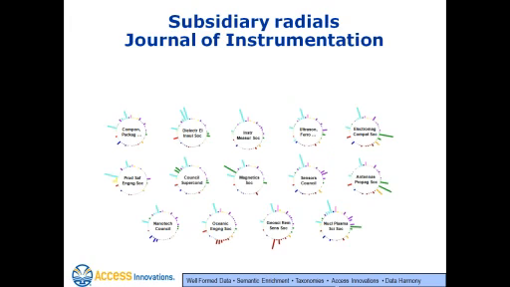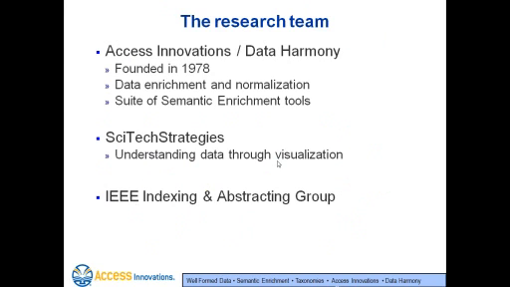In one particular journal, in this case, we laid out the Journal of Instrumentation by the top terms within that topical area. So the ones that are published the most, who's doing that publishing and on what topics, so that we can get an idea for the changes in science. So we produced 430 different diagrams from this project, and I can't, of course, share the results because they were used for strategic initiative positions, but the research team was 3 companies.